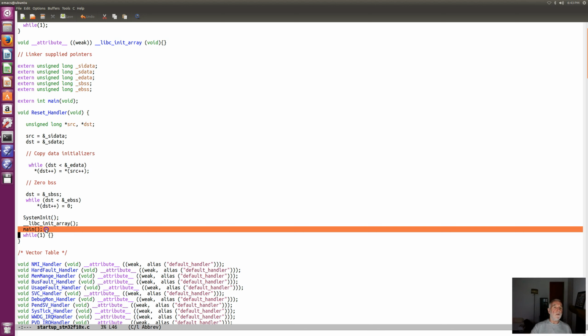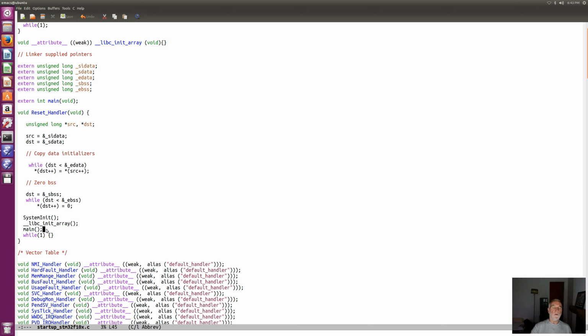And if by any chance main terminates, which will depend on what's in the code, but generally it doesn't, then we just make sure that this code runs forever, because there's nowhere for it to go. Okay, it can't. Now, in the Linux code, it would go back and call the operating system. But we don't have an operating system, so all we can do is just loop forever and hope that the person resets the board and reloads something sensible in.